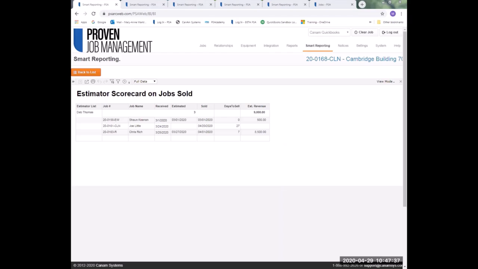Next question. Can we confirm what the monthly fee is to add smart reporting to a customer's database? Yes, so there is a fee for the smart reporting. Per license, it's $30 per license per month. That license can be allocated to different users, and that gives you full access to edit and view the entire smart reporting.